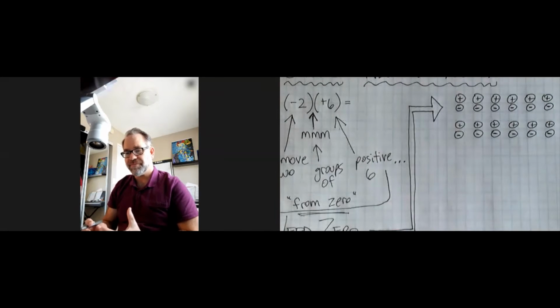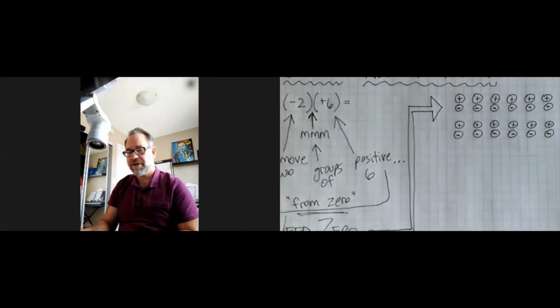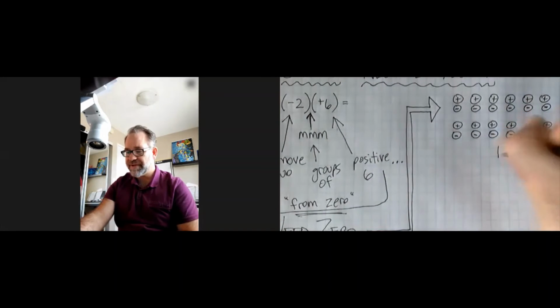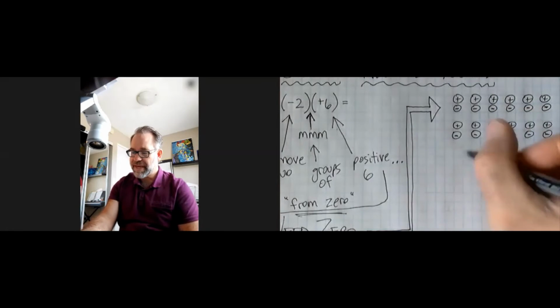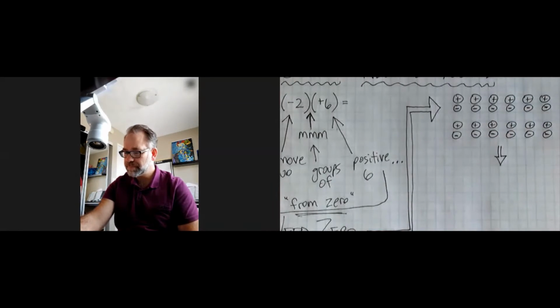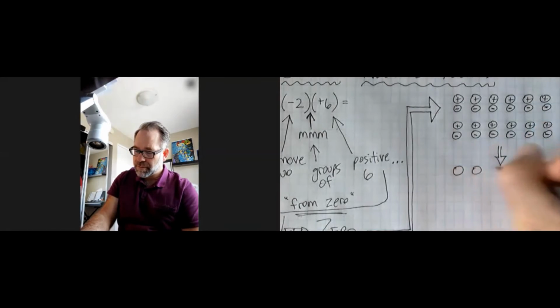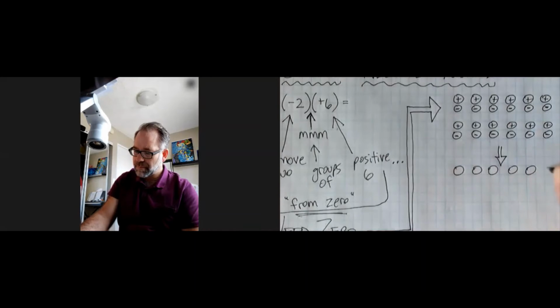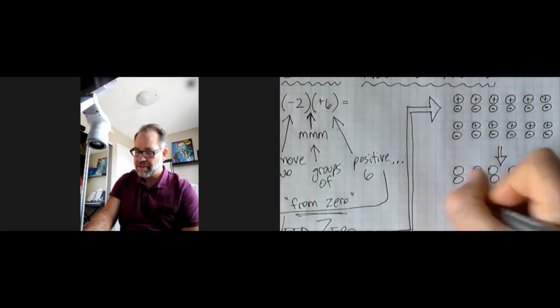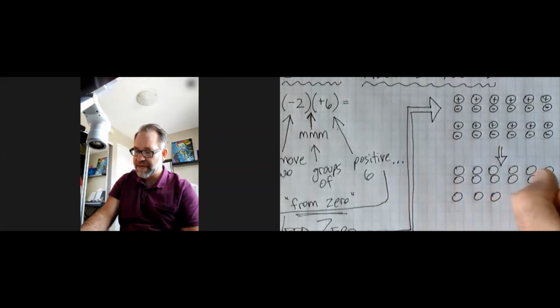Now there's different ways to show this. Some people will put in an entirely different picture here. I'm going to do that for this one and then not do it for the other one. So that is my 0 that I'm starting off with. Can you imagine having to draw a model for something like -8 multiplied by +14.